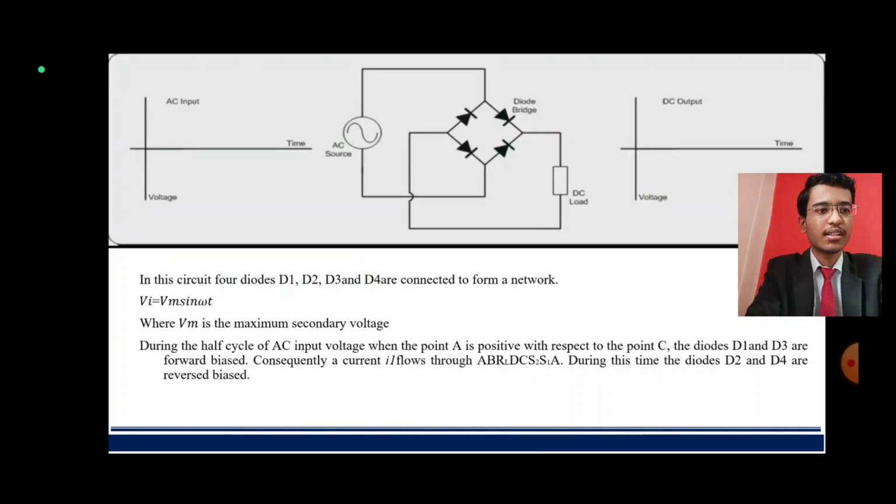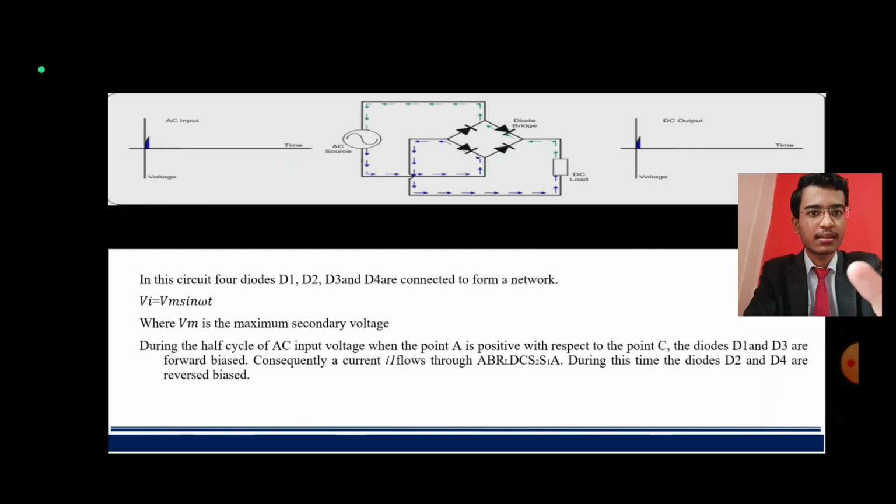First we have to understand what a full wave bridge rectifier is and why it is used. A full wave bridge rectifier is a type of rectifier that converts alternating current (AC) to direct current (DC). It is a popular choice for full wave rectification because of its efficiency, voltage output and simplicity in design. So let's understand the simulation.